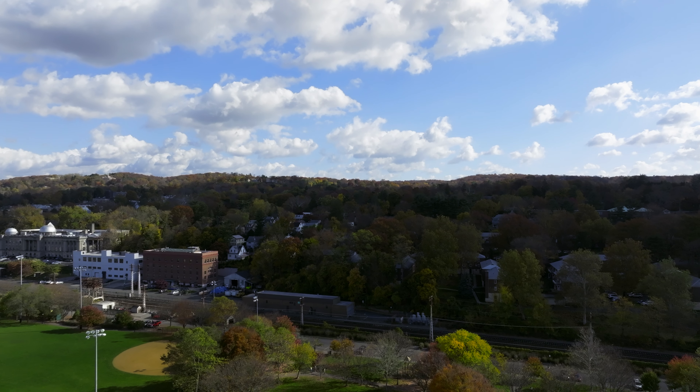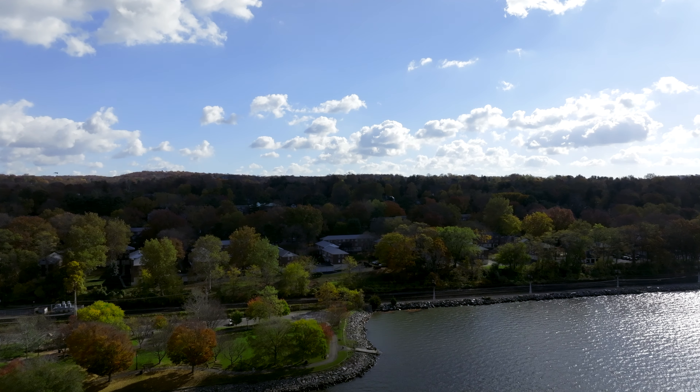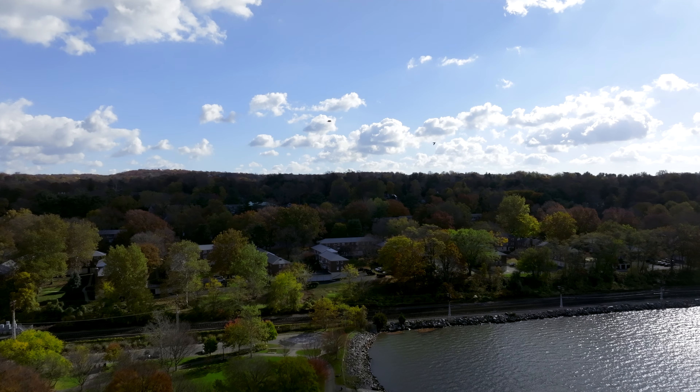Flight time was spectacular. I'm used to getting 20 minutes of flight time per battery, and while I didn't get the full 49 minutes of the specs, I did get within a few minutes of it. My longest flight was 39 minutes, though it could have been longer if the remote hadn't kept warning me that I was almost out of battery power. I tested the Mavic 3 Classic with the fly more kit and had a total of three batteries. I realized I hadn't plugged in the charger overnight and two batteries were dead. But even with a partially charged battery on the Mavic 3 Classic, I got more than a half an hour of flight time, and then I ran out of subjects before I ran out of juice.